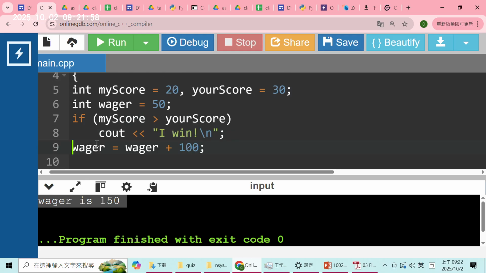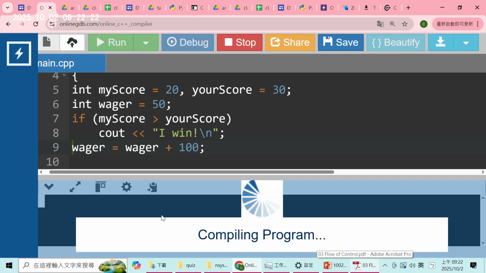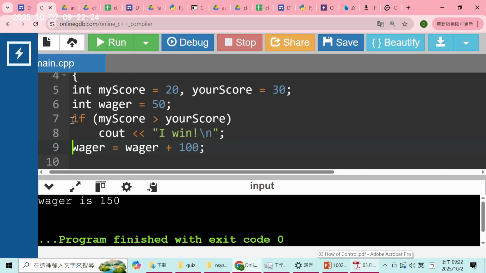Indentation is only for readability and will not affect the results of the program. So don't be affected by the indentation. Whether you add the indentation or not will not affect the program outputs.